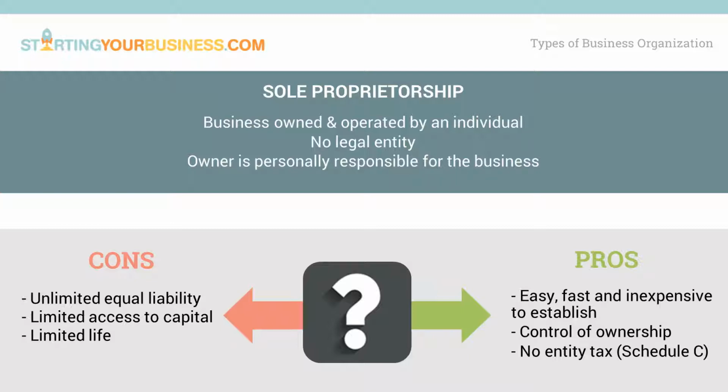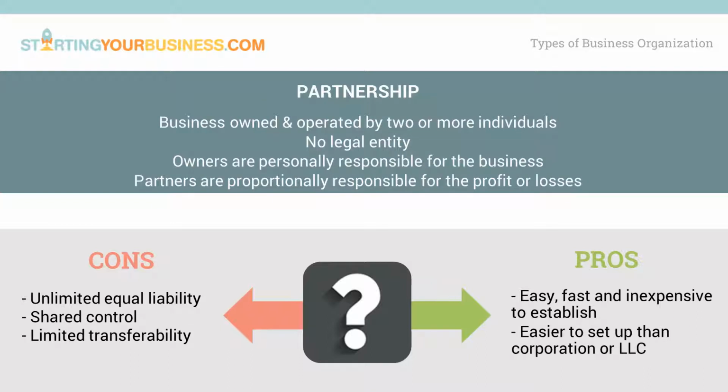Forming a sole proprietorship is pretty simple. Since there is no official state filing, you can decide to go into business right away as a sole proprietorship and be in business. We will cover other details for starting a sole proprietorship in later videos and at StartingYourBusiness.com that may have to be done, like registering a business name and applying for licenses and tax numbers.